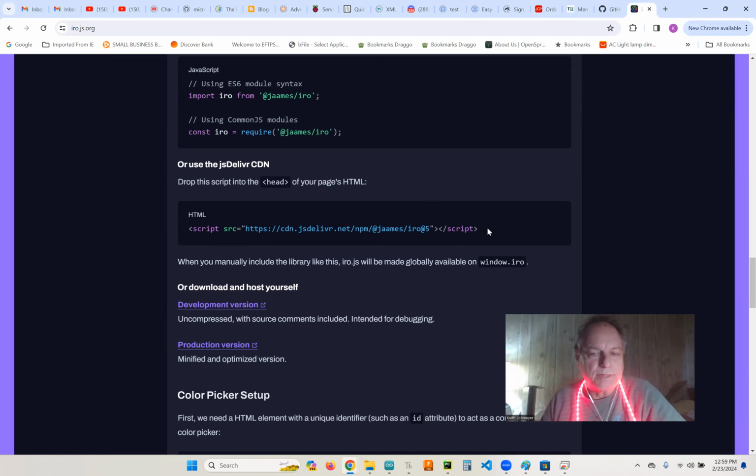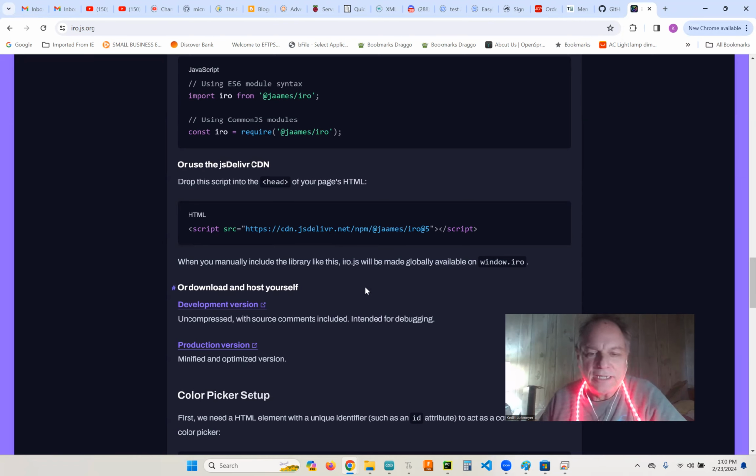This is all you have to add to your Pico W HTML, and whatever device you load that on, the device will go out and get all the information. It's not a giant file. We probably have room on our Pico to store it, but why do we have to store it when it's already available there? So that's kind of fun that we don't have to do all the work to get the color wheel the way it is.